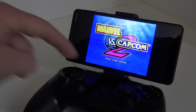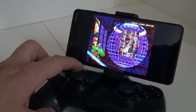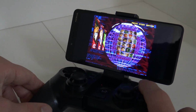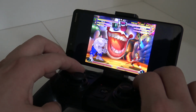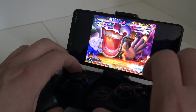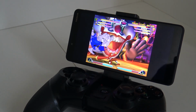Time for some Dreamcast. Okay, it has some problems. So far so good. Oh, that sound. And now you can see that this budget phone gets pushed to the limit. Dreamcast, this is pushing the system to the limit. But of course, this is not playable. So, Dreamcast is a no-go, people.